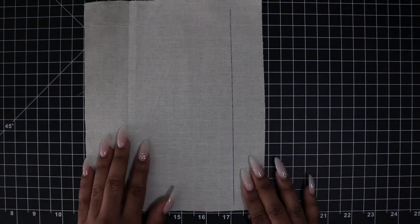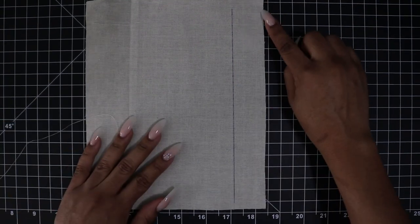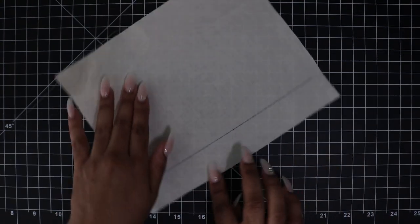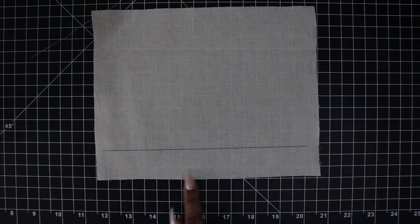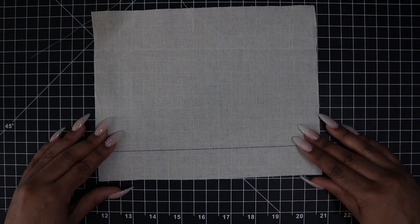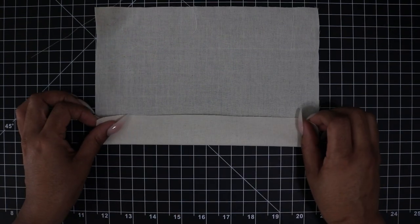So, just as we did for the flat catch stitch, I'm going to reinforce and clean finish this hem finish. I'll turn it this way so you can see where the grain line is going. I'm going to clean finish this edge here by serging it on my serger and clipping the tail ends. And then I will take it to the ironing board again and press that hem allowance up.